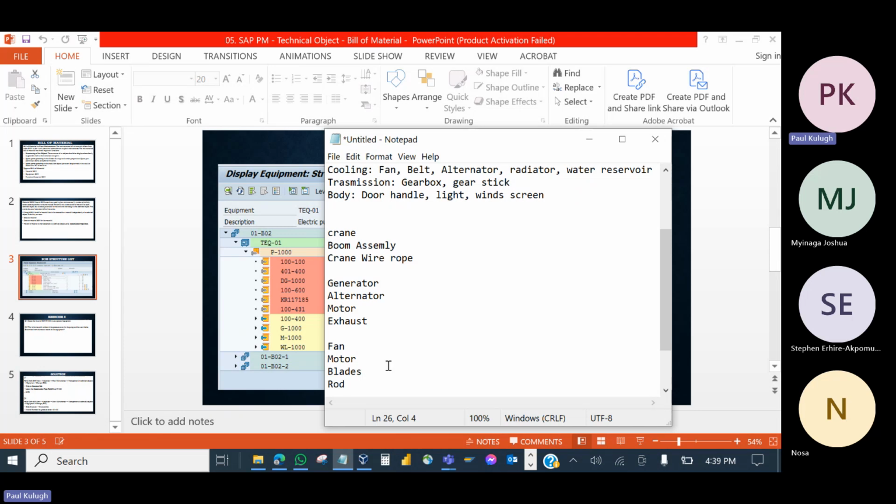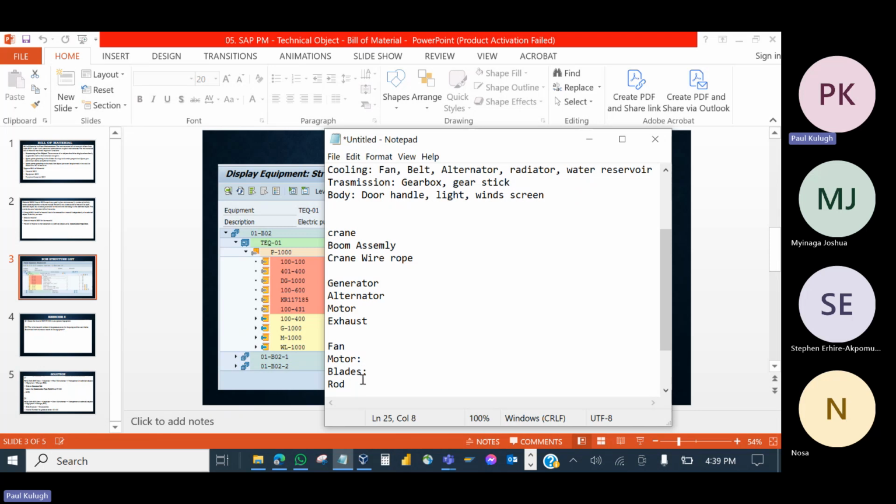I don't know the right name for it, let's just call it the rod. On any ceiling fan, you must have all of these things, and they represent different assemblies because all of them put together make up the fan, right? And each of them will have small spare parts that make up these units.